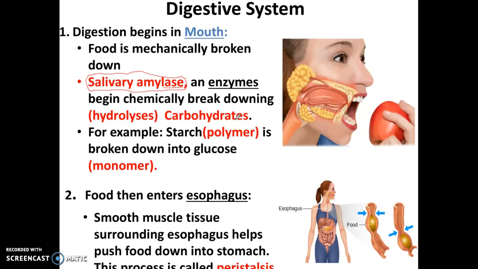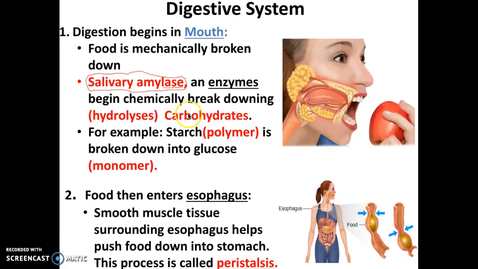Okay, so once it enters the esophagus, there are smooth muscles in the esophagus that are going to push on the food all the way down. And I don't know if you ever tried this, but you can actually hang upside down and swallow some food, and believe it or not, the food will still travel down, or I guess in this case, since you are upside down, it will travel up into your stomach.